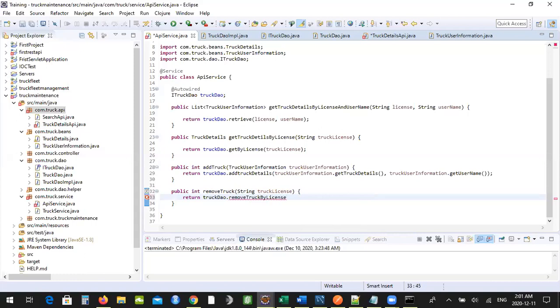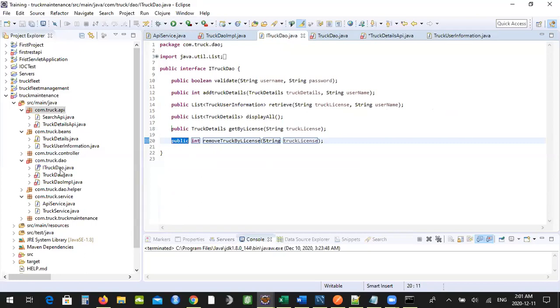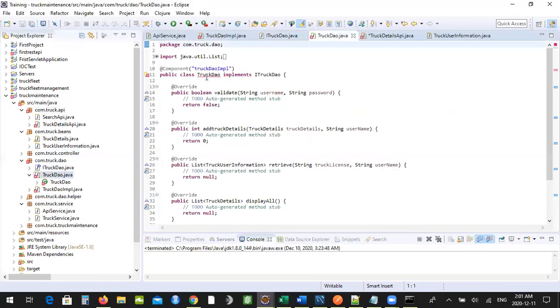Pardon my spelling if I'm typing wrong. Right. Create method. So I need to implement in two places now. Because this I didn't delete it. Anyway, I'll delete it right now. Yeah, we can delete it.